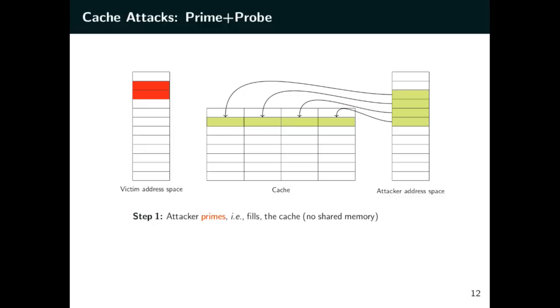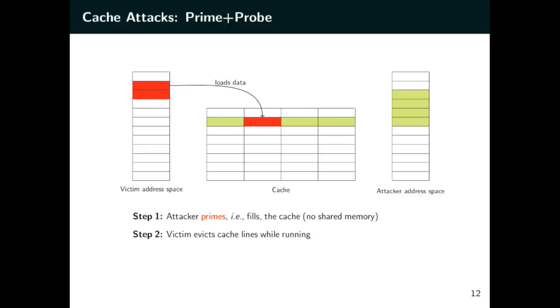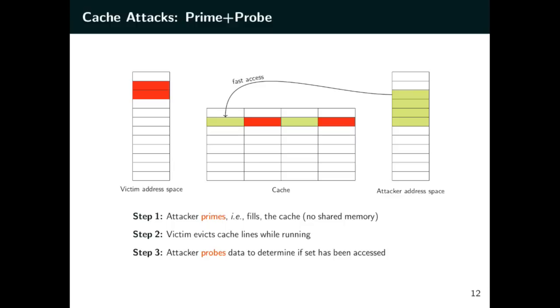So here the attacker is going to start by filling the cache, and then again lets the victim perform, for example, an encryption. And again, the CPU is going to automatically load data, and this is going to evict some of the lines of the attacker. So here, the victim evicted one line of the attacker, then another line. And now the attacker wants to know if the victim accessed this particular cache set. The attacker won't know which particular cache line, but he can know if the victim accessed this cache set.